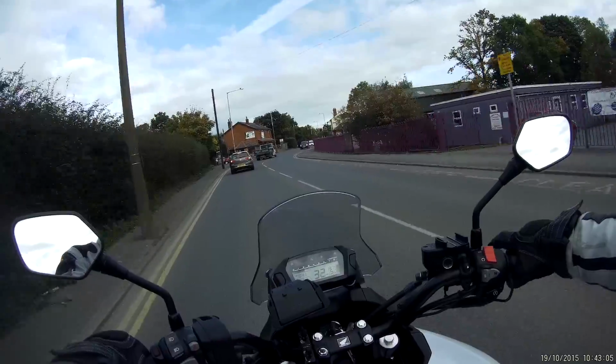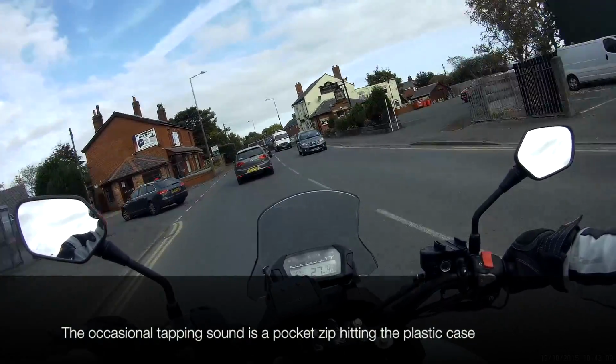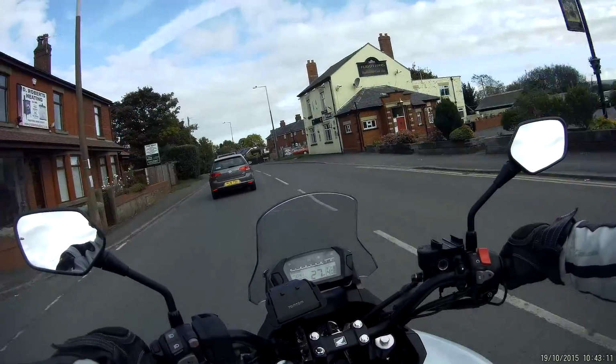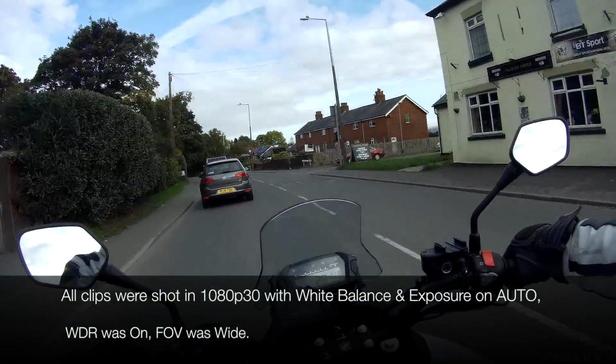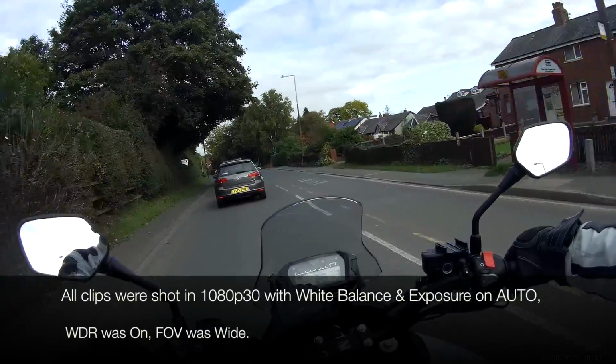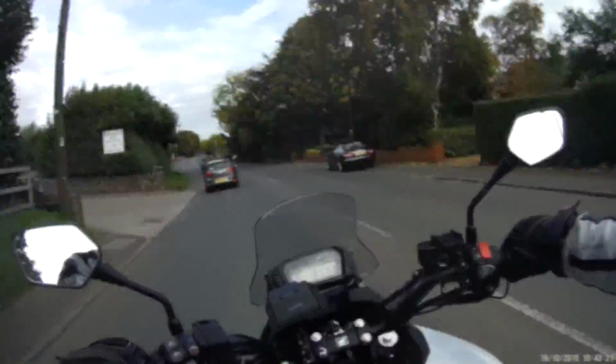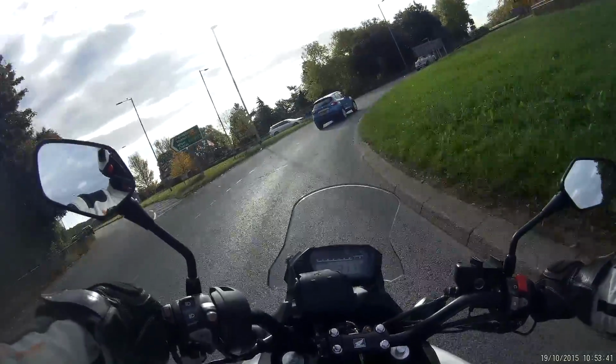I want to point out I've got the mount in my pocket here and it's gone slightly diagonal, so I'm not leaning. Unfortunately the camera is leaning a little bit, but it gives you a bit of an idea as to the video quality from the Git1. Bit of an overcast day this, but it's nice and clear, nice and sharp edge to edge. As I mentioned there at the bottom, I shot everything in the wide field of view mode.